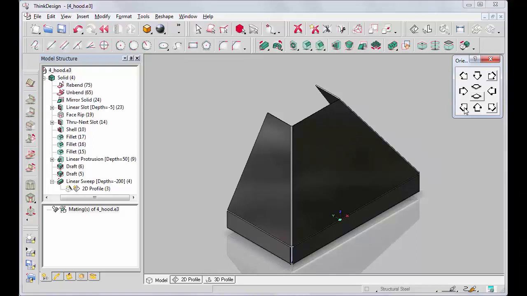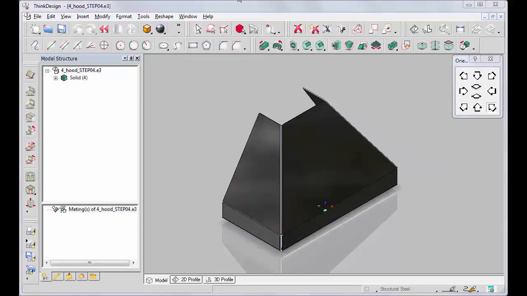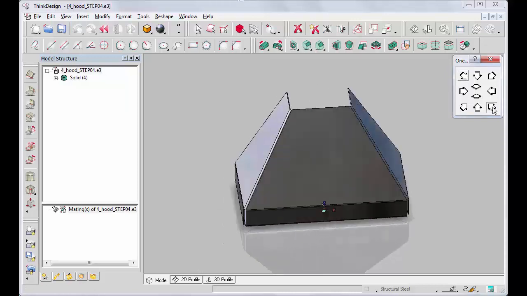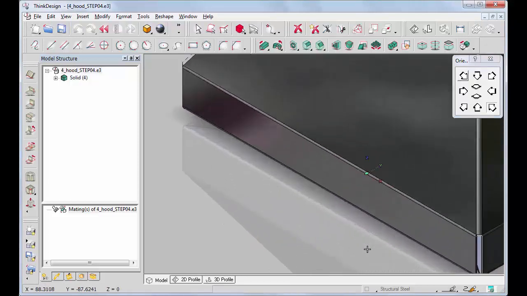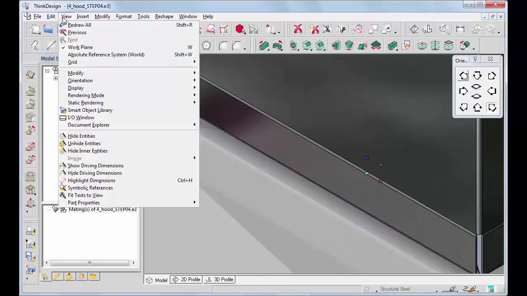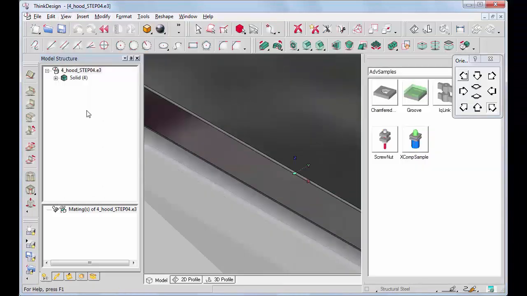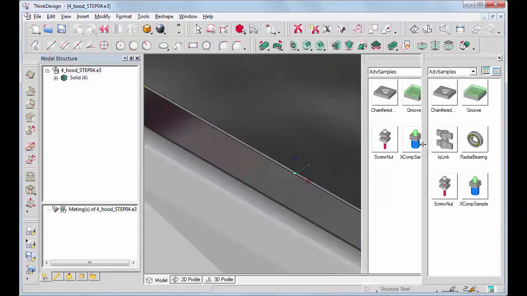and on this object we shall see how we can use the sheet metal smart objects. Particularly, we shall apply a smart object here. So let us open the smart object library, view smart objects, and for greater convenience, let's at least temporarily close the predefined view window.